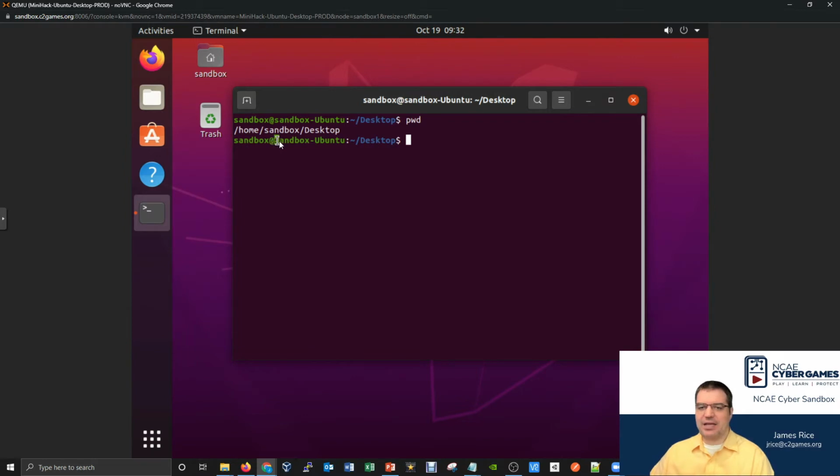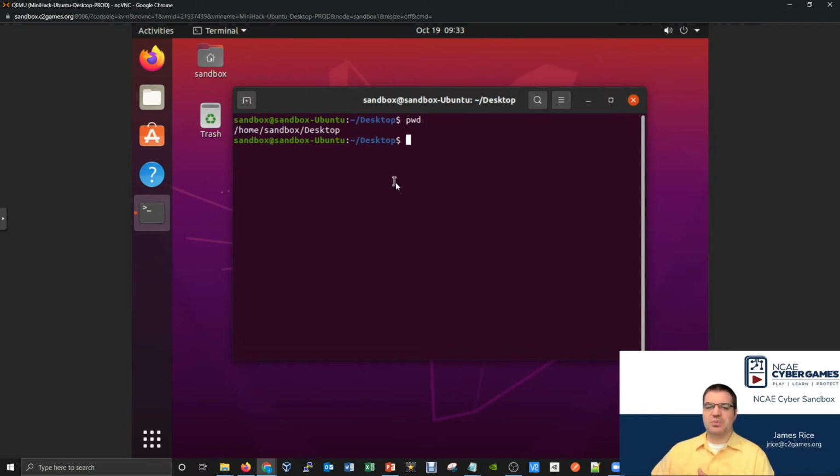Now the @ sign is showing us the computer name. This is something that I set up. I called this computer sandbox-ubuntu, and I gave it the user account just sandbox. I wasn't too creative with the names. Pretty simple, pretty straightforward, and that's what we're seeing. As you're starting to learn, the sandbox user has a folder inside the home directory, and the home directory is located inside that location called /.